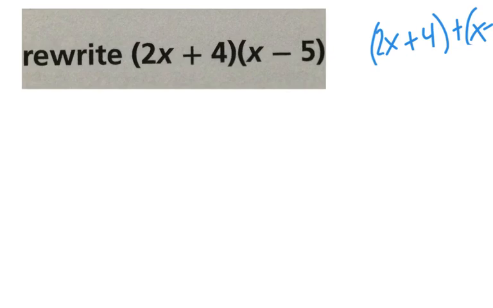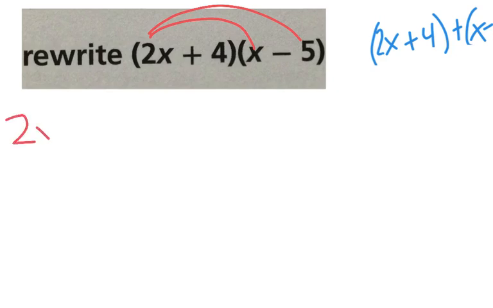So what I need to do then is distribute. Here's how we distribute. Take your first term, and you're going to multiply it by everything in the second parenthesis. What do you do with the 4? Take your first term and multiply it by everything in the other parenthesis. So again, this is the step that I probably wouldn't write out, but I'm going to write it out right now so we see what's going on.